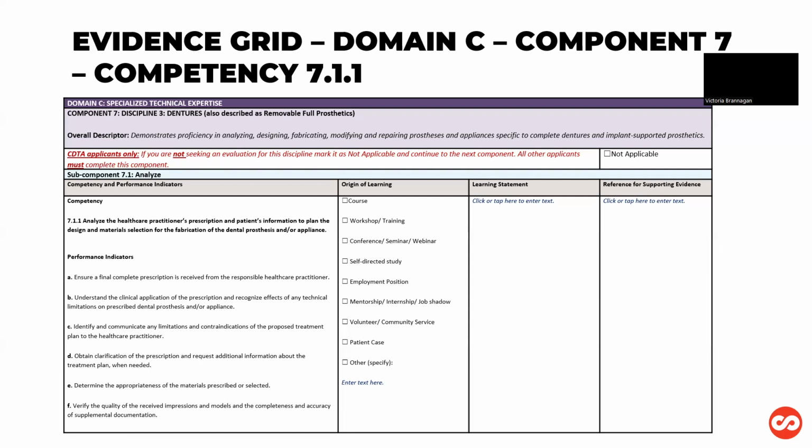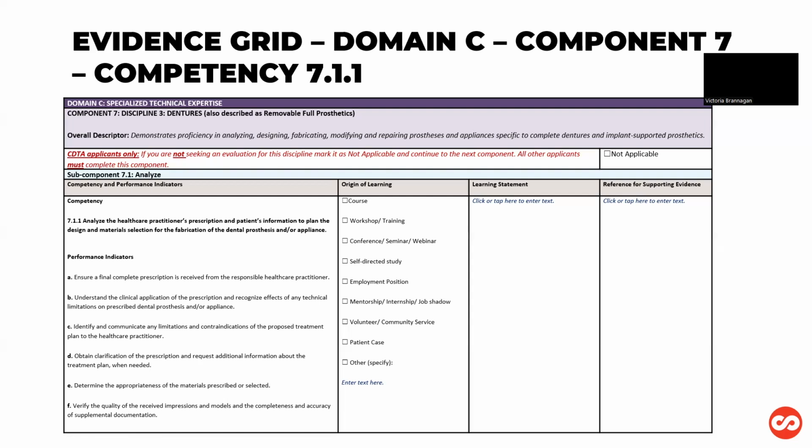So remember also that for this domain, it is critical to include both the theoretical and the practical sides of your learning. So it's not just enough to show that you understand materials. Your evidence must also show you have applied that knowledge in your actual work.